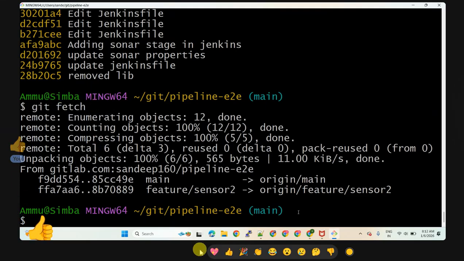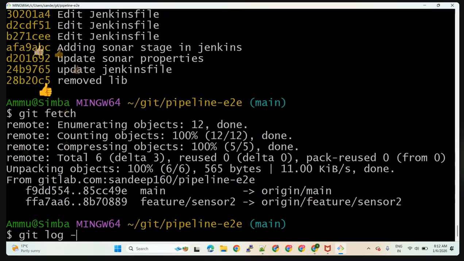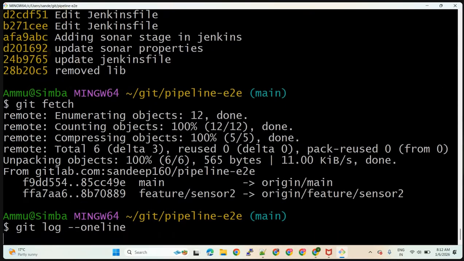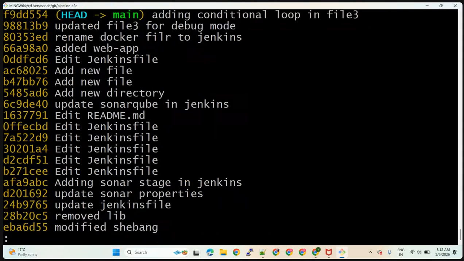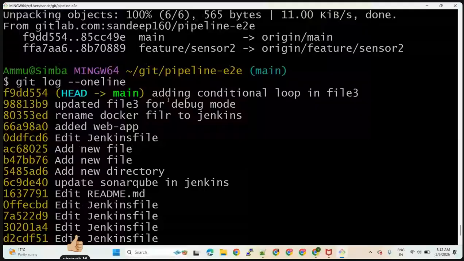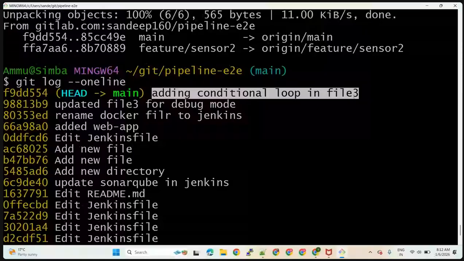Now which file did I modify? If I do git log --oneline, remember that adding conditional loop in file 3 is updated. This is in the main branch, correct? Adding conditional loop in file 3. Let's switch with git checkout, followed by the branch.